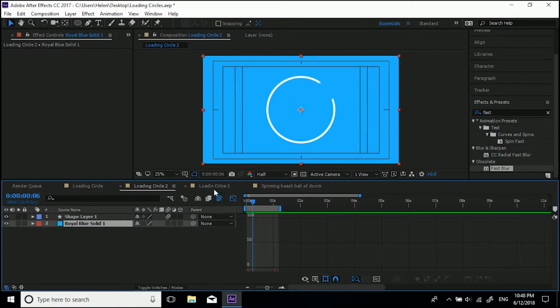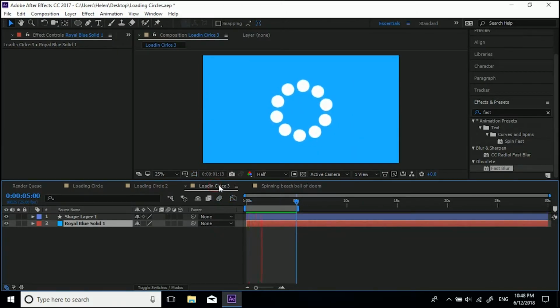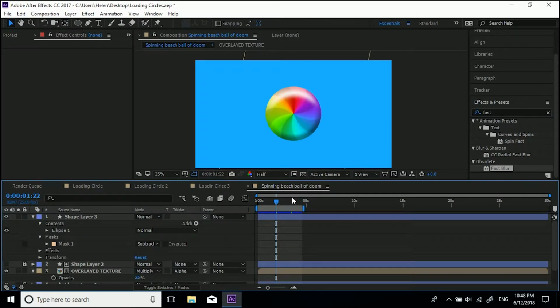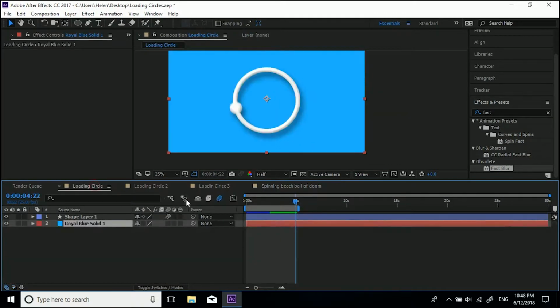Then we're going with a very simple YouTube-looking one, just rotating circles as a video is perhaps buffering. And for the final one, I've recreated the spinning beach ball of doom, that's what I call it, on the Mac when it's loading. I call it the spinny wheel of doom, because whenever it comes up, it's always that my Mac's crashed. So that's what we'll be creating. As I said, I'm going to be splitting it up, so let's head on in and create something like this.